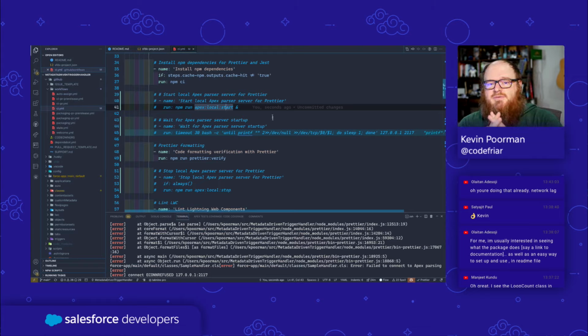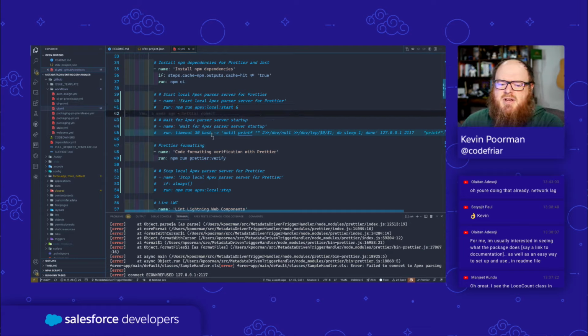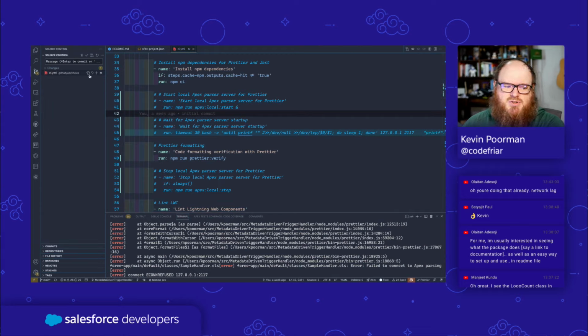So if you've got 5 class files to go through, it fires up the Java prettier server once, then a second time, then a third time. Alternatively, you can say no, I don't want to spin up all those instances, that takes too long. What I can do is spin up a local server and run that. But I want to see if this is going to work, because the logs I'm getting in GitHub don't tell me whether it's a local server issue or an issue with an actual file.